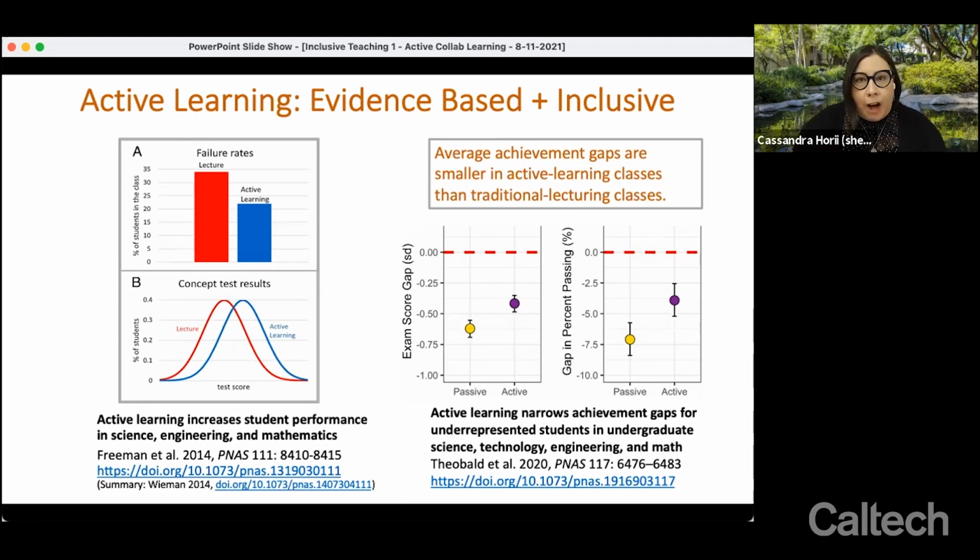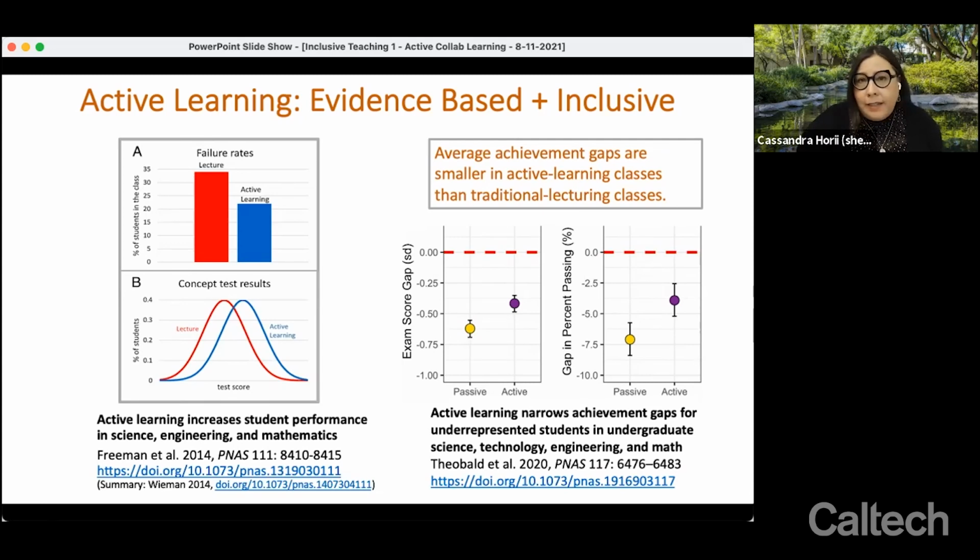What's fallen out of that type of research is pretty consistent: end results in terms of grades improve in those classes significantly across the board. That's true when we disaggregate by discipline, as well as different kinds of classes. And then the other thing that changes is passing rates, right? More students actually pass those classes.